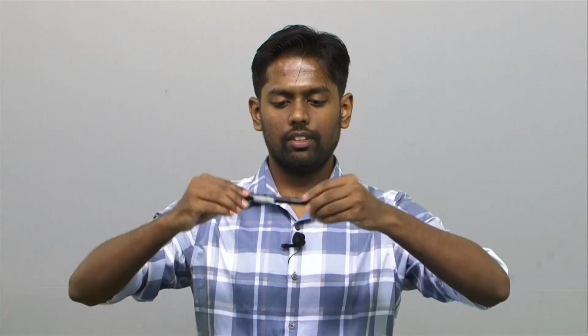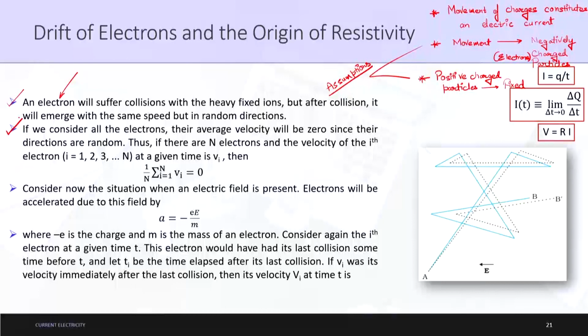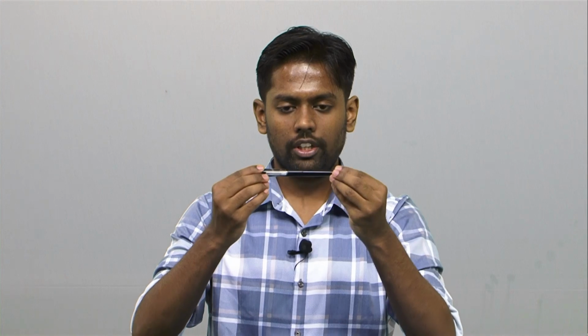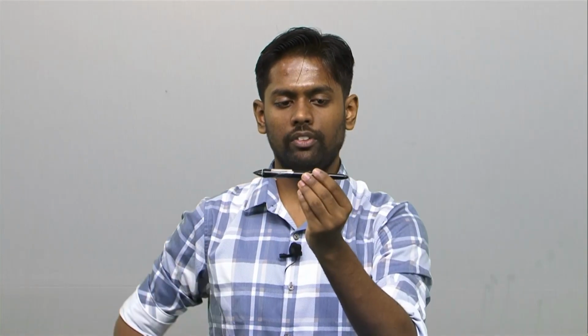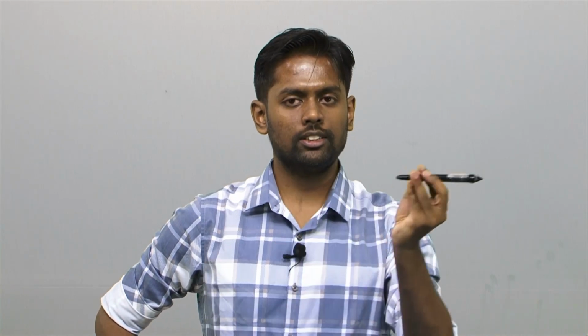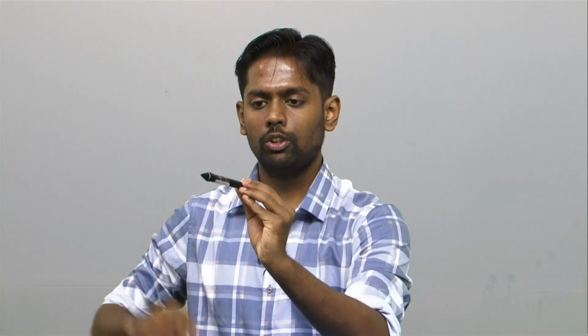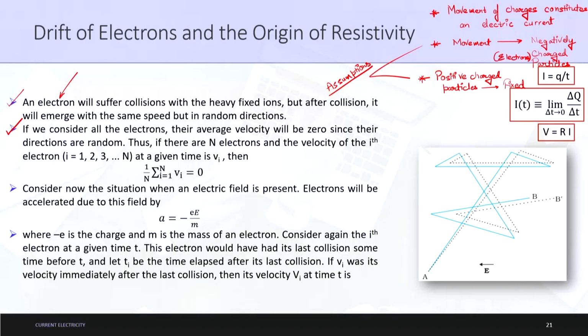Similarly, let us say this is the complete space in which there is a movement of electrons. Because you are taking the complete scenario into account, if the velocity of an electron is in this direction, you will find another electron which is moving in the opposite direction. Similarly, if something is in this direction, you will find an electron moving in this direction. Hence, when you add up, everything gets cancelled out, and the complete average is equal to 0. Therefore, we can write that summation Vi by capital N is equal to 0.